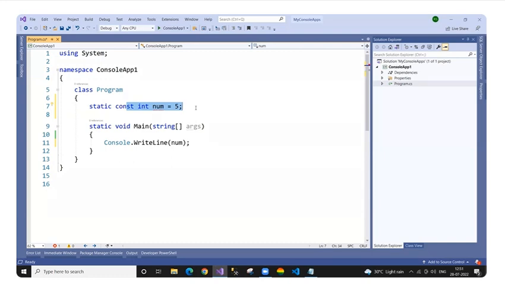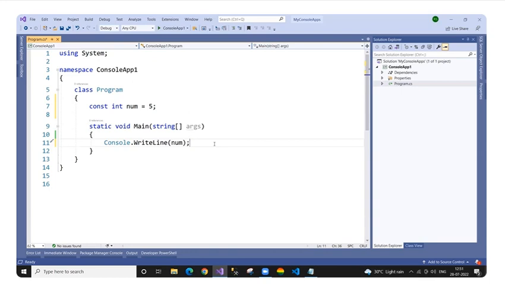So you are not required to mark static explicitly. You need to remove this, right? And since a constant variable is static by default, it is accessible inside the static method. That's the proof.